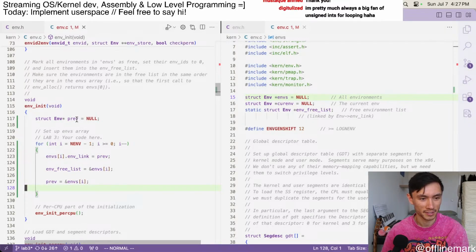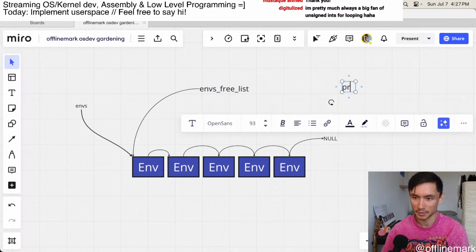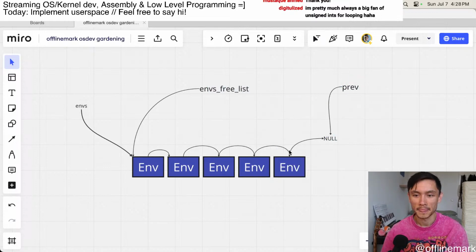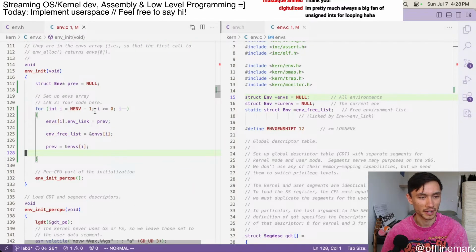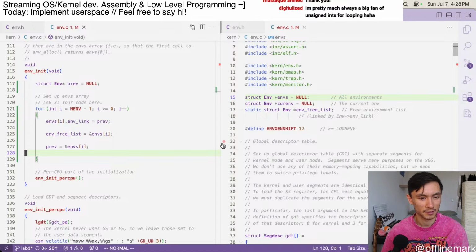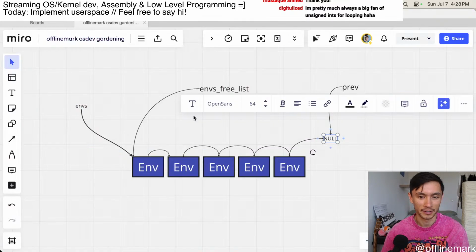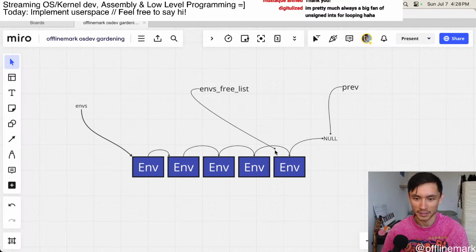So this thing starts out at null. So prev is this value that points at null. And then what happens? We start at the last one, and we say next is equal to prev, which is equal to null, and free list points here.